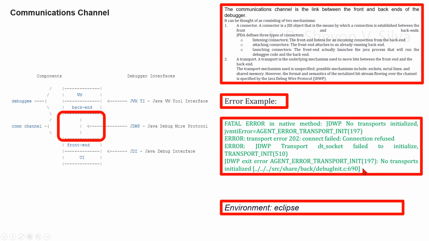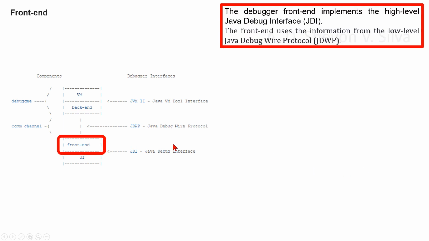Now we are focusing on the front end. The debugger front end implements the high-level Java Debug Interface, JDI. The front end uses the information from the low-level Java Debug Wire Protocol, JDWP.